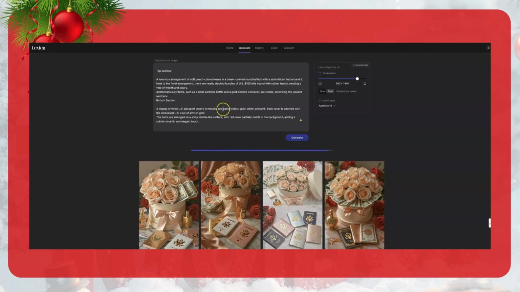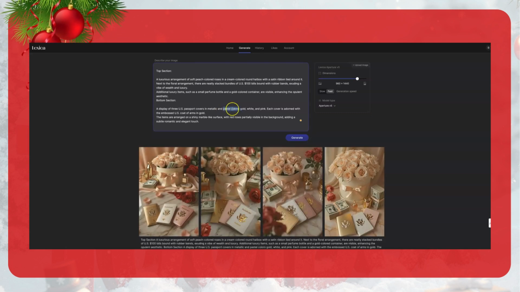I want my colors to be navy blue, cream, and cognac, which is my favorite brown color.